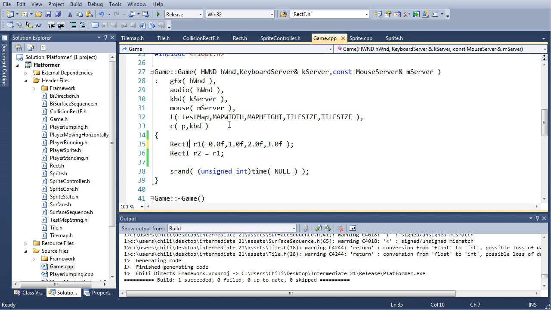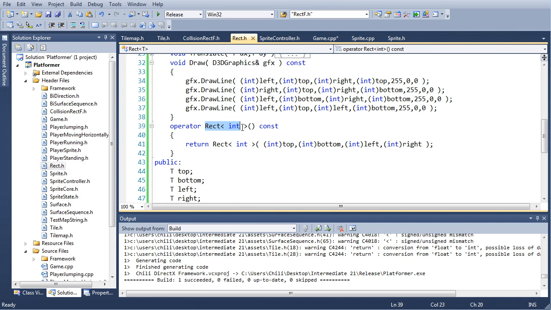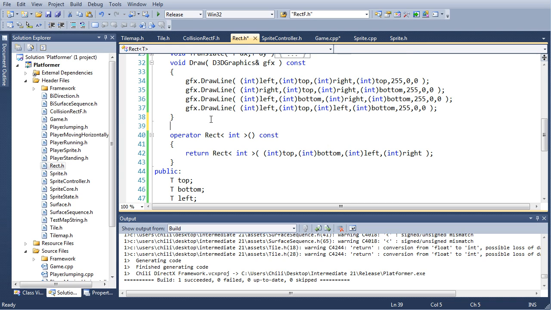Now let's try to convert from rectI into a rectF. Doesn't like it, because we don't have a conversion function for that. See, it says it right here: no suitable user-defined conversion from rectI to rectF. Can't happen, won't happen, because this one only is for rect int, converting into rect int. But what if we wanted to convert to rect float? Well, we'd have to make another one for float. Or is there a better way? Of course there is. We can make a template function inside of our template class, which is another kind of templateception.